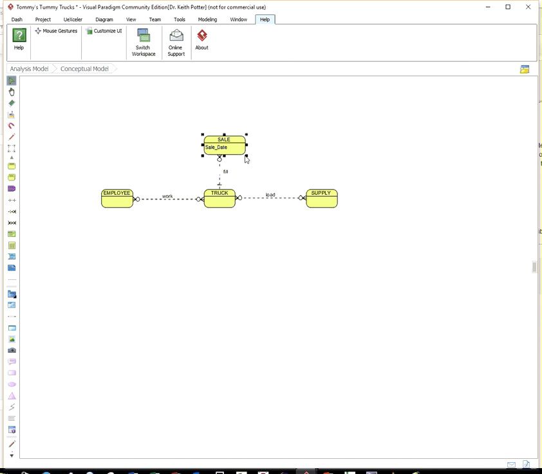This keeps it very simple and clear. So we have a sale date. Pressing Enter gives us a new attribute right away. So we can start entering the next attribute.